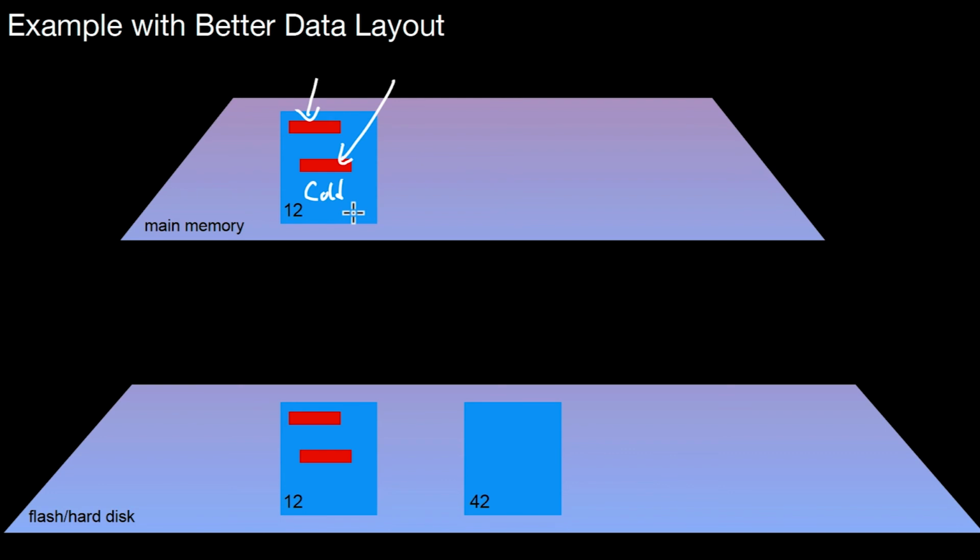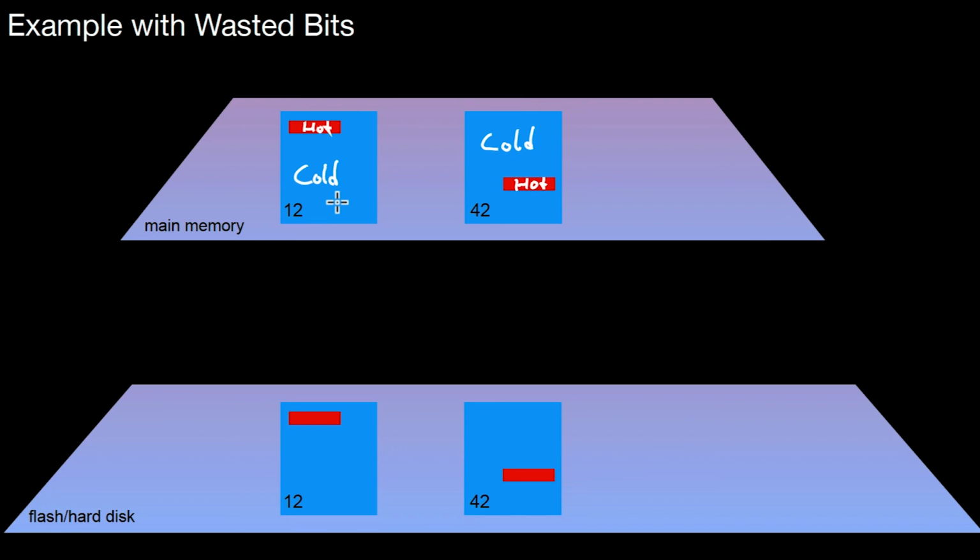So one important design goal we will revisit several times throughout this lecture is to organize data in a way that only the hot data gets loaded into higher levels of the memory hierarchy. If your data layout is like in my previous example, let's go back. If it's more like this, and you always pollute main memory in this example with cold data, you're wasting a lot of resources, and that's not what we want to have.